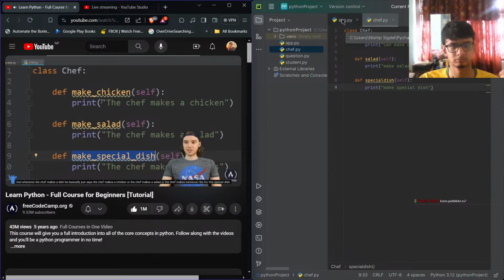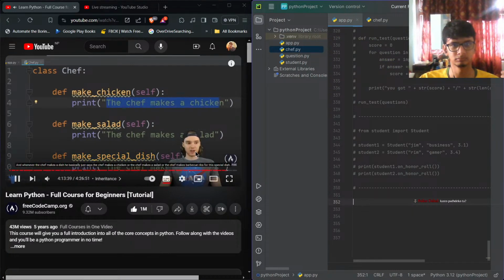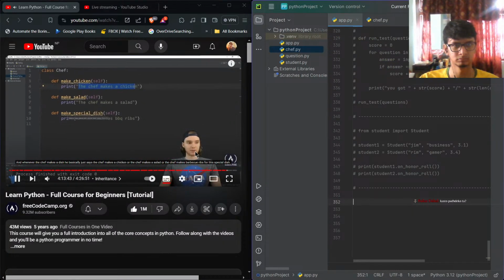And whenever the chef makes a dish, he basically just says the chef makes a chicken, or the chef makes a salad, or the chef makes barbecue ribs for this special dish. It's basically just saying whatever the chef is doing.